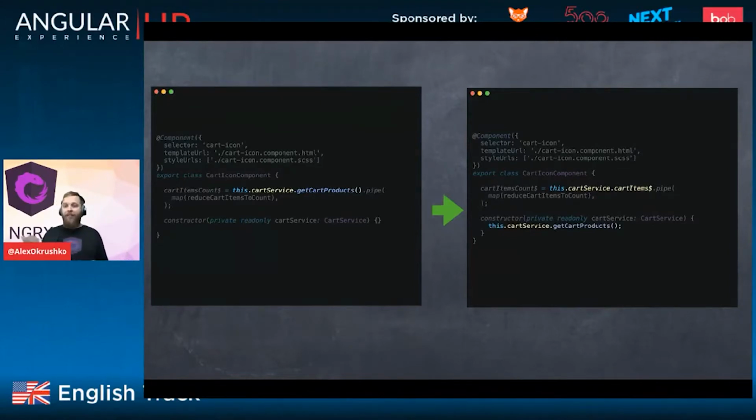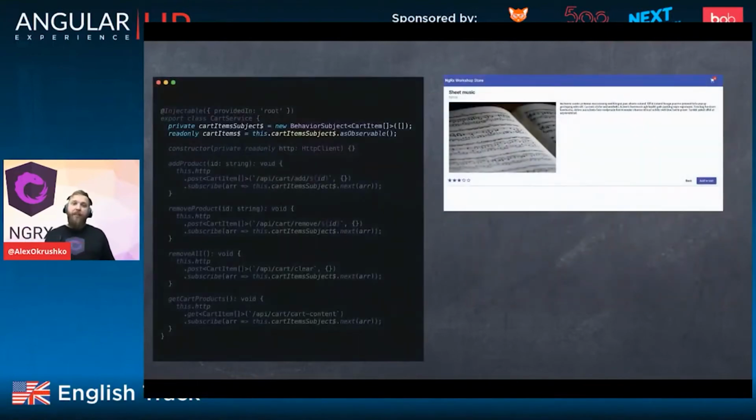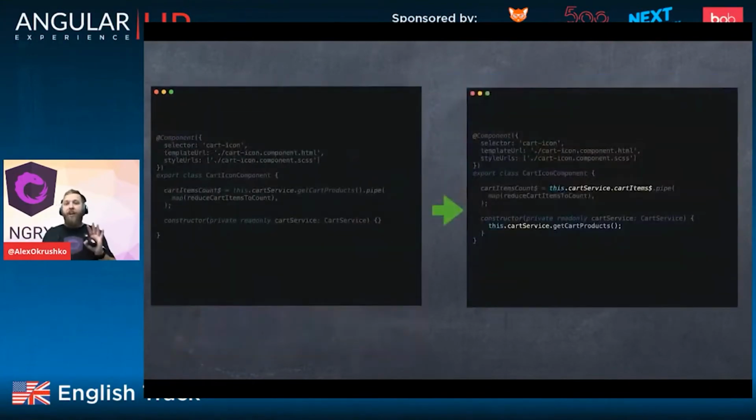So it starts listening for that observable, the cart items$. And then in the constructor, it says that, hey, I'm interested in this data. So it sends this signal, get cart item products. This is what it wants to do. So we created here an indirection, right? We're no longer reading from this data. We're now listening for the reactive property, but sending the signal as well. So we have this indirection.